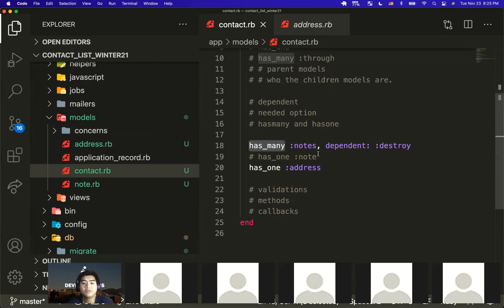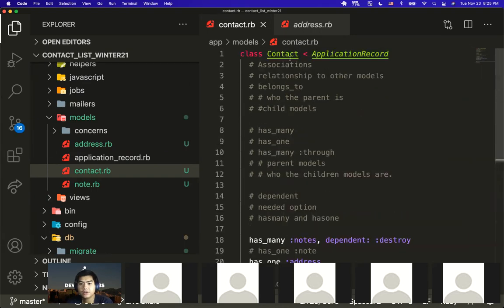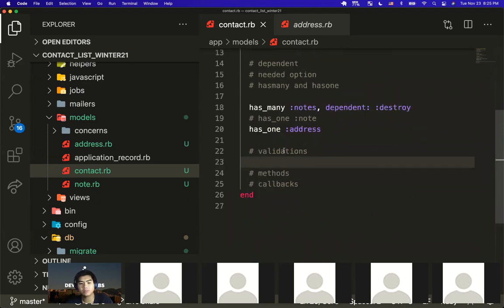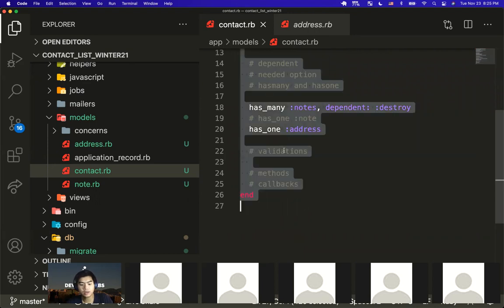So yeah, that is the associations, if we were to do one more level. And then we can go even more if we want to, but we'll stop there for now, because I also want to talk about these validations here. That is going to be the next thing that you are going to be focusing on inside of your models. It's not only the associations, it's also going to be about validations. So let me select this out, and then we'll add in more notes as we go.